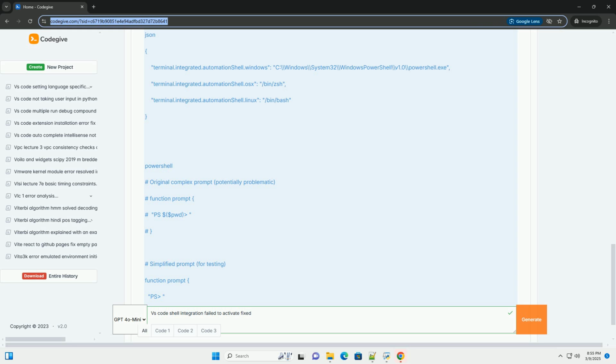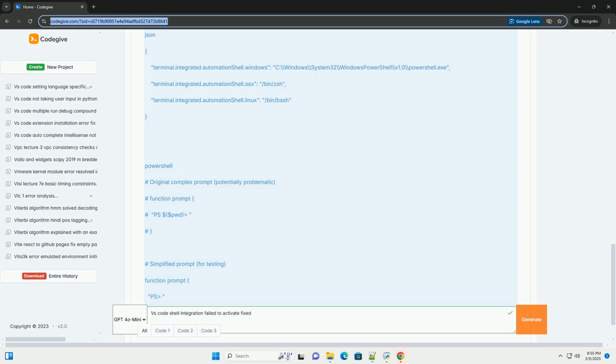5. Corrupted VS Code installation. Rarely, the VS Code installation itself may be corrupted. 6. Antivirus/security software. Certain antivirus or security software can prevent VS Code from properly setting up the terminal environment. 7. User permissions. Lack of the necessary permissions to access the shell executable or related files. 8.